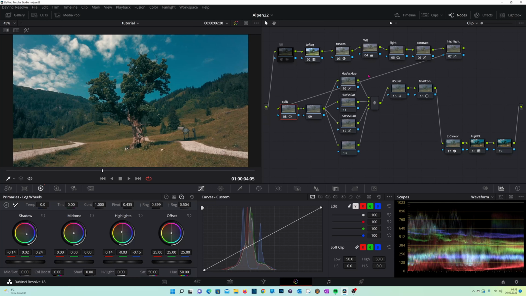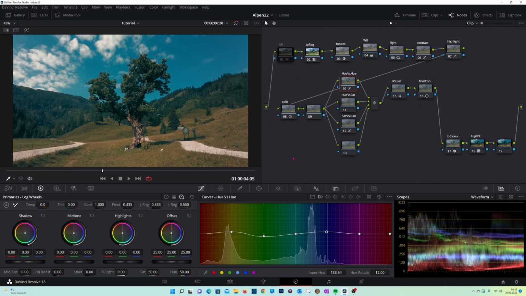So next I build a parallel node tree, and do some small adjustments. It's my standard parallel node tree. Adjust the hue just a tiny bit, not too much. Again, an S-curve, bring more yellow into the greenish areas, and bring more aquamarine into my blue sky to generate this awesome, or this lovely summer look in the sky.